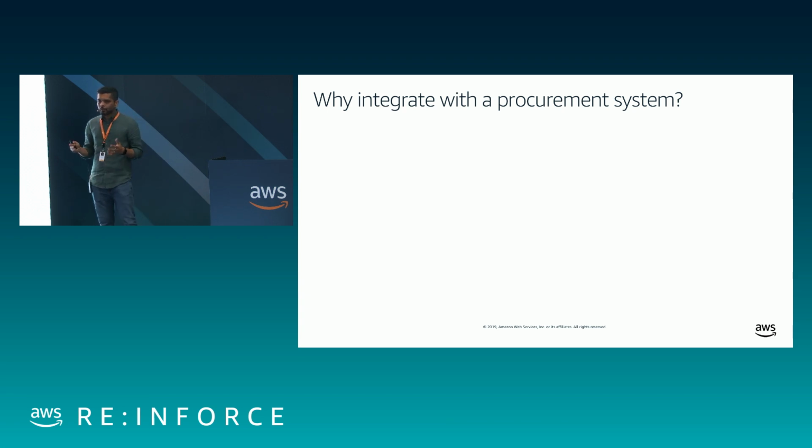A lot of customers told us that, hey, we get the premise of Marketplace. It's great. We get a lot of benefits with the flexible pricing. But our procurement teams are using one central procurement tool. Can you help us realize the benefits of AWS Marketplace and marry it with our procurement systems? That would really remove friction from our procurement process, and procurement can use the same software that they're using today to start procuring third-party software.